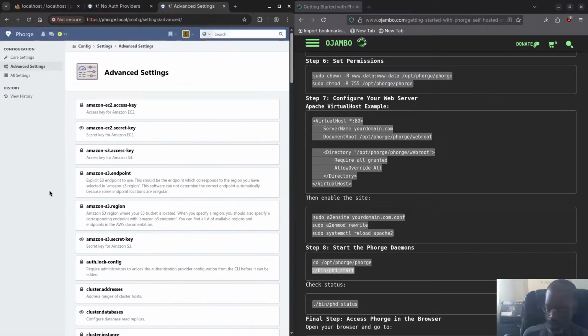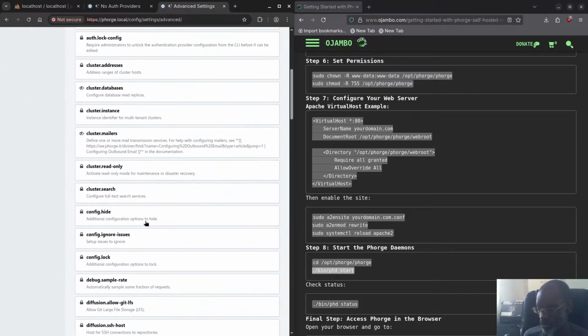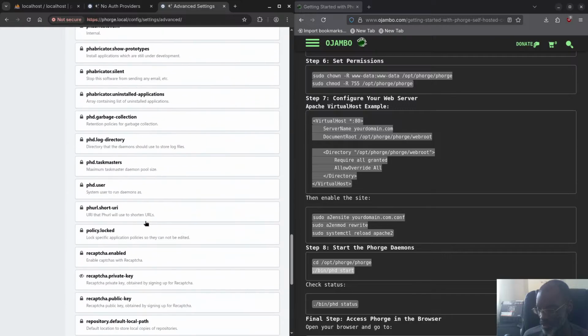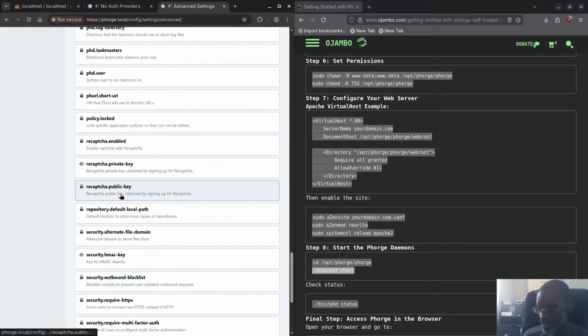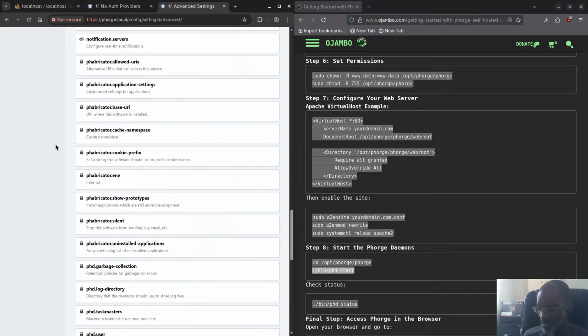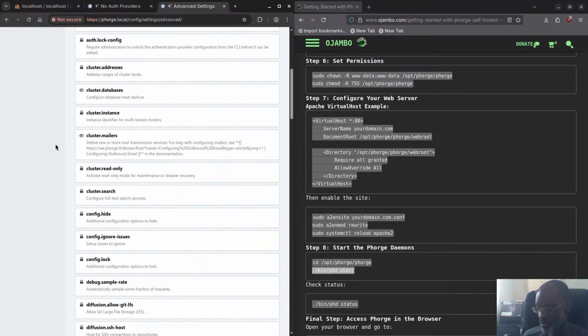Yeah, so it has a lot of things, but I said you have to pick and choose. It's one of those applications where you set up for your particular use case, but it takes a little while to get set up. It's not one of those where you just install and boom, you're ready to go. So you even have a reCAPTCHA there. Yeah, so it has quite a few things.